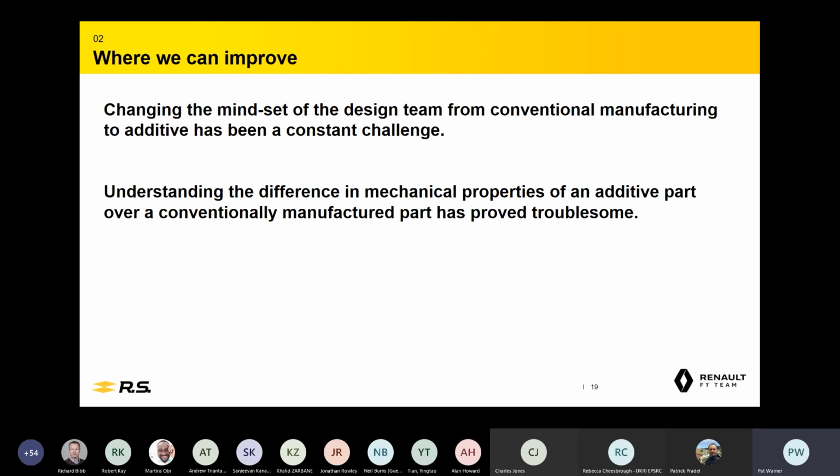Mechanical properties have been an also troublesome thing for us. Understanding fatigue is difficult. Whilst we have a relatively short lifespan of 2 hours compared to 25 years in aerospace, as I said, it is subjected to a rather brutal environment in that time frame. So getting that right and making sure we have the confidence of being right first time and we're not going to have one of those embarrassing failures is quite important to us.